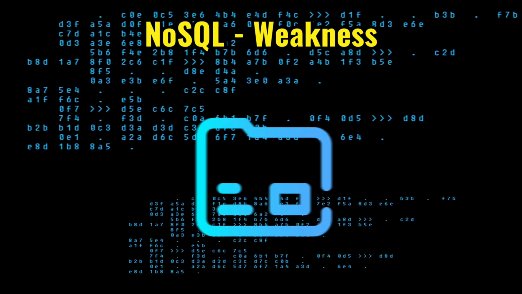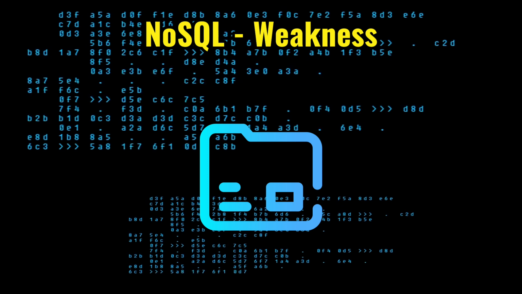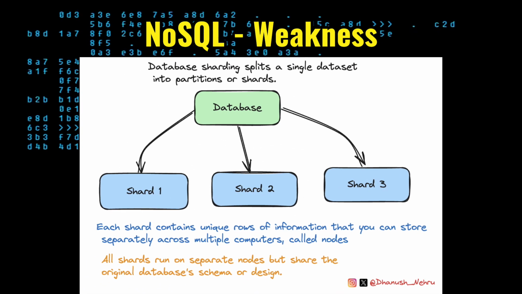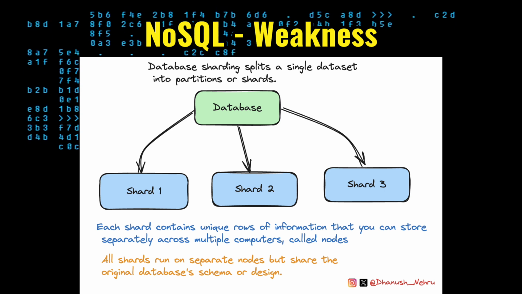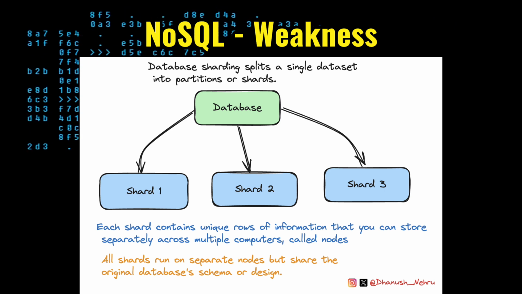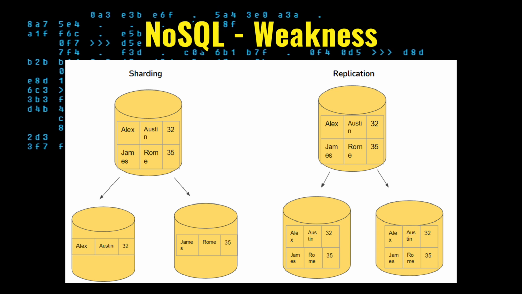Now let's talk about the weaknesses of NoSQL databases. Firstly, there's a trade-off between strong database consistency and scalability. Databases are typically designed for distributed use cases, and write-heavy systems can be supported by having multiple write shards for the same data partition. This is called peer-to-peer replication. However, the trade-off is a loss of strong consistency.